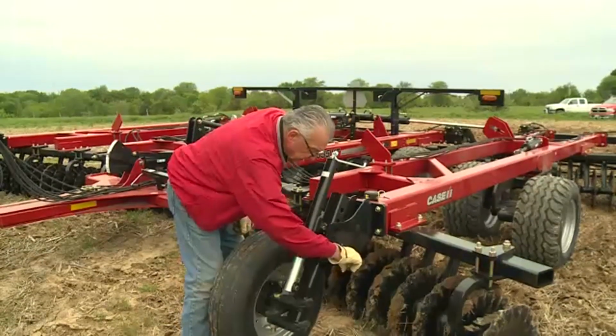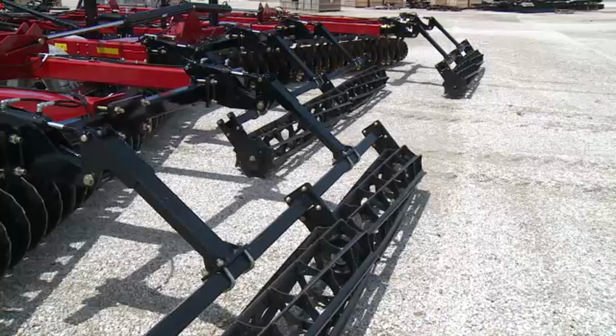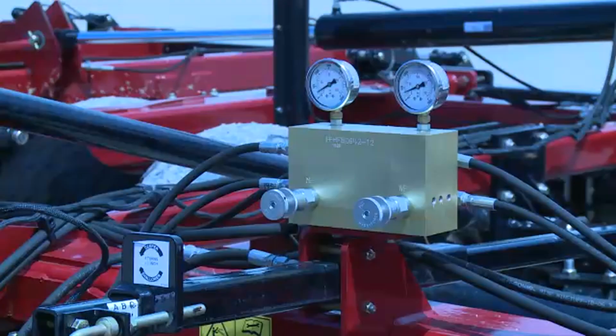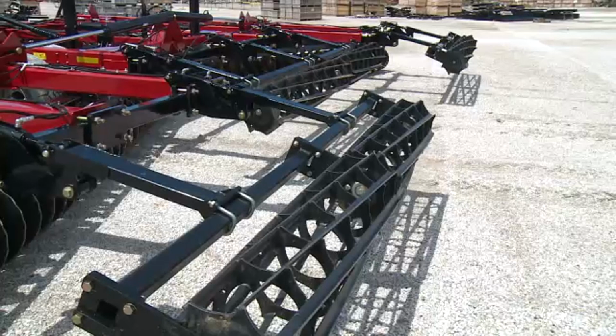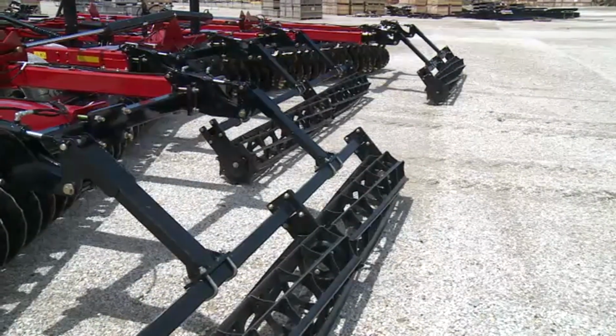Then insert the pin into the appropriate hole. The fifth step of adjusting the 335 VT is adjusting the Tiger Paw crumbler on the back end. The Tiger Paw crumbler is conveniently adjusted via hydraulics. If you recall, one of our first steps was to place the Tiger Paw crumbler in the float position.